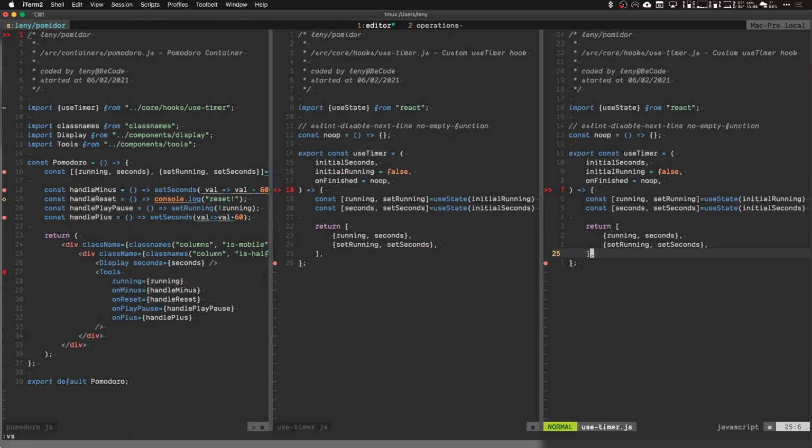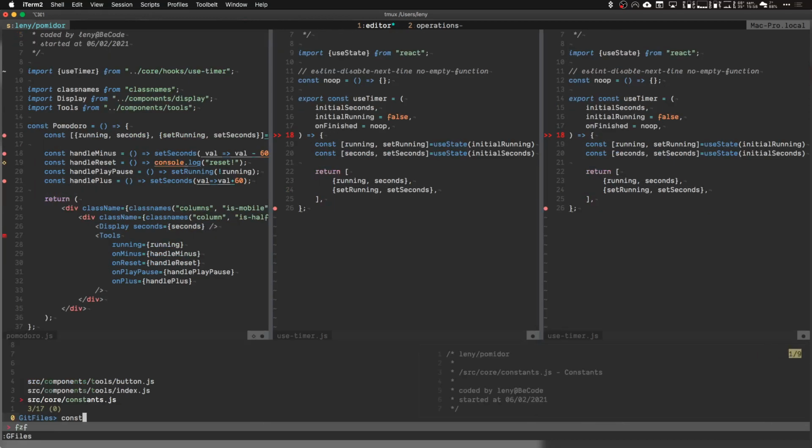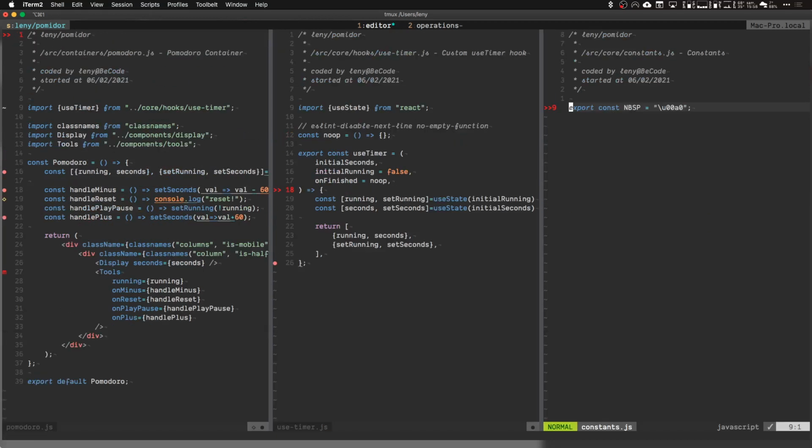And for the reset, we will just create our constant for the default duration of a session. So we will call it SESSION_DURATION, and it will be 1500 seconds, which is 25 minutes.